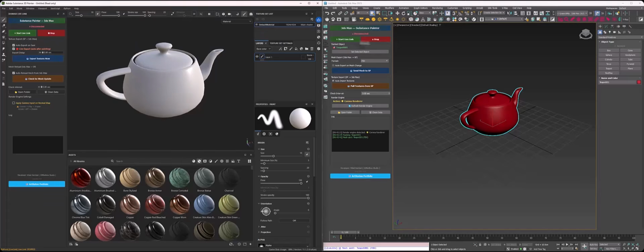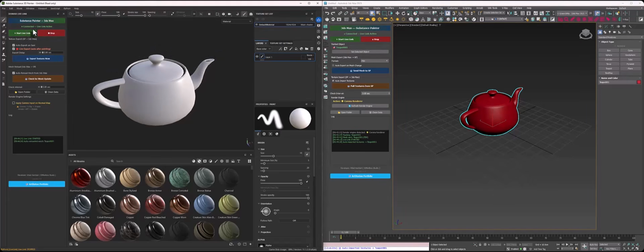I click Start Live Link here in 3ds Max, and I also click Start Live Link in Substance Painter. As soon as we clicked Live Link here, it became connected in both softwares. Look at this part. In the log section, it is giving us data on what is happening. I've done some things to keep your workflow light so it doesn't take up much GPU or RAM. I will explain further. One of its parameters is to show us in the log what is happening. Now look what that means.